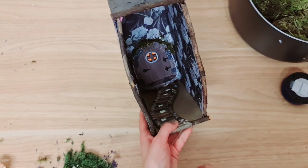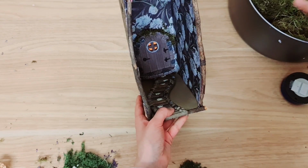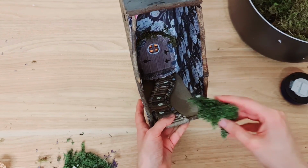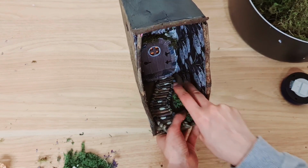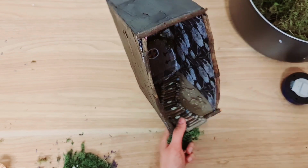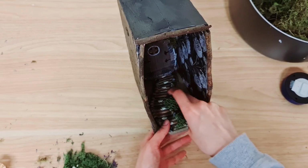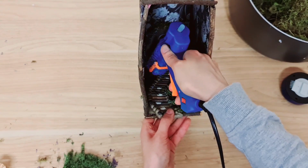So to decorate the inside, I'm going to be using reindeer moss. You can see it's really thick compared to the natural moss that I collect. And I'm going to stick that down with my hot glue, just covering all the cardboard. And then the other side.